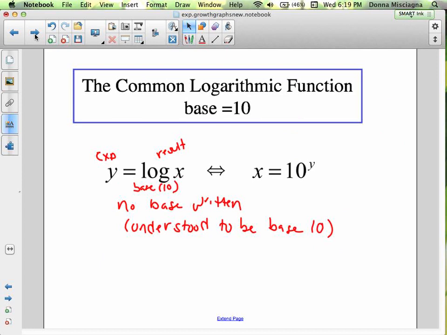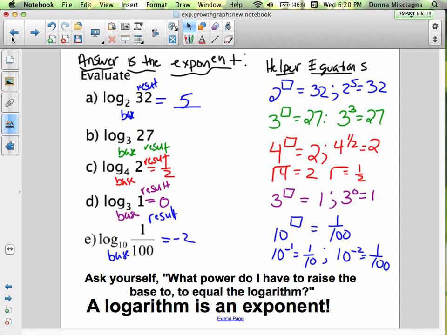All right, so before this podcast ends, we're going to learn 2 bases, so that when you see them, you'll know what they mean, because they look just a little different. If you notice over here in all our other ones, we have the base written in. We have log base 2, log base 3, log base 4. Now I'm going to tell you that in that last one, where we have log base 10, nobody writes the base of 10 there. Nobody. That was there on this problem just to help you out. But now I'm going to tell you what to do, and now you won't be worried if you don't see a base there, because you won't.